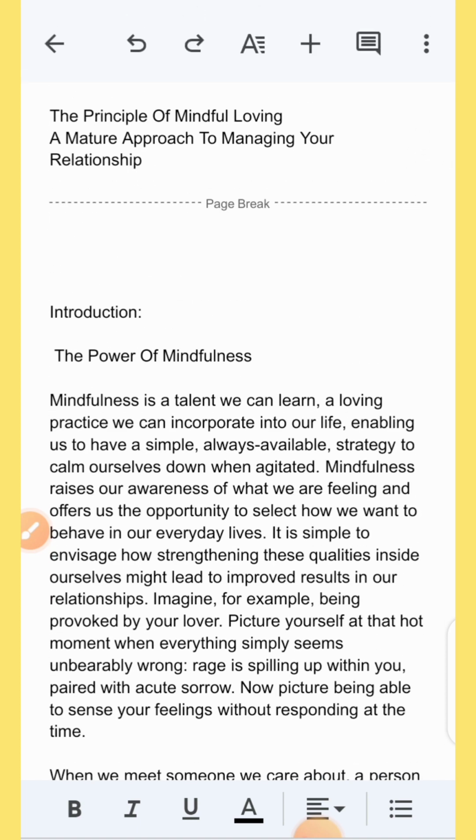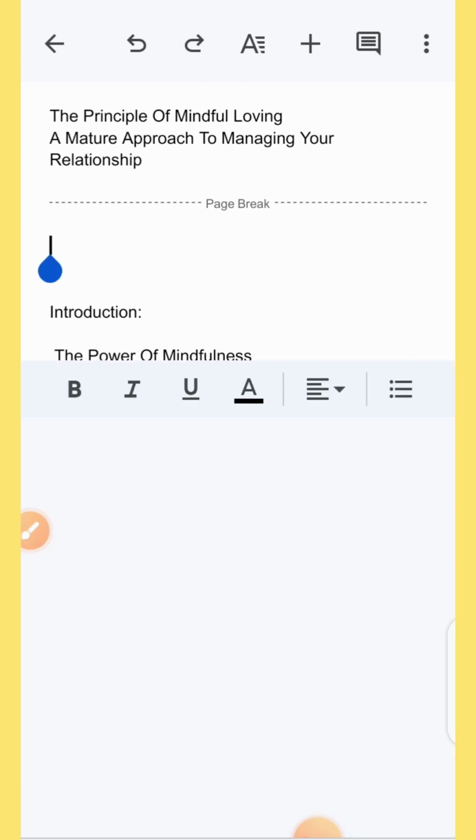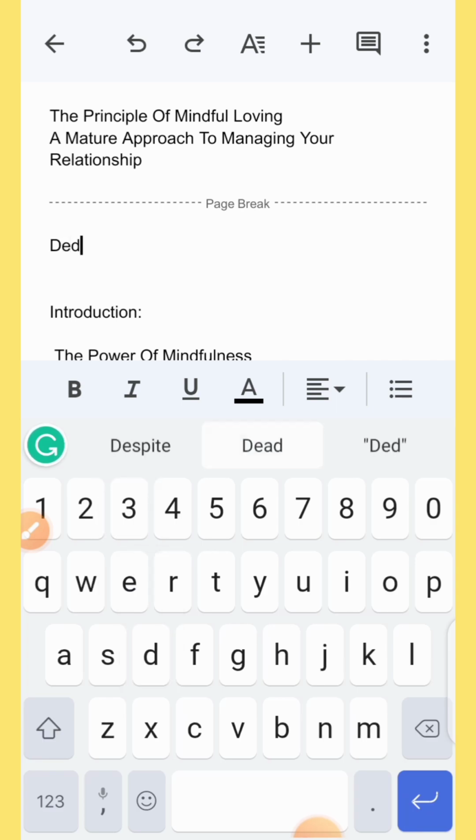Then I need my copyright page. The next thing is my copyright page or my dedication page. If I'm writing to upload my book on Amazon, I don't normally put a dedication, but if I'm writing my own personal ebook that I want to distribute or sell, I usually put a dedication. So let's put the dedication page.